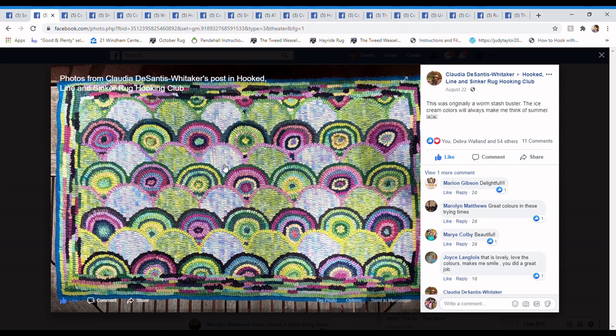This is so good. And if you see, people ask a lot and put in a lot of questions and comments about directional hooking. This is a masterpiece of directional hooking because you can see she's got circular motifs and then rings, like half circle rings going out. But then for variety and contrast, she's got these vertical lines going on every other scallop, sort of scallopy, seashell-y pattern. Nice traditional pattern. This is her own design, and I think it's super successful, not just in terms of the design, which is successful, but also the colors.